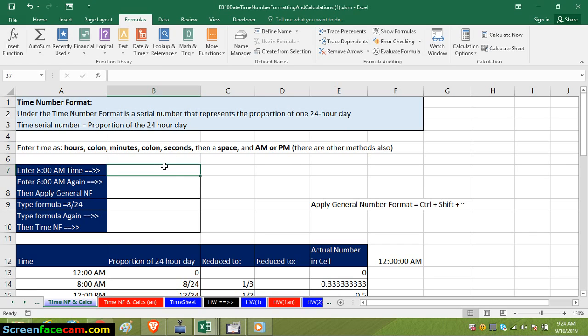So if I want to enter, for instance, 8 a.m., which means in the morning, the way I type it in is by typing the number, which is going to be 8 hours. Then I put a colon, then I put the minutes, then afterwards a space, then I add the AM or the PM.